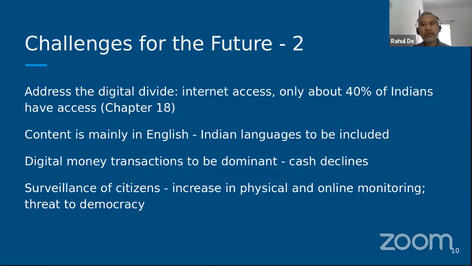If your English is not that good, access becomes very difficult and challenging. In fact, the content in Indian languages is very little, including Hindi. Hindi is the dominant Indian language, and there's very little content on it. Now things are changing, but it will be a very difficult task in future if this doesn't change.